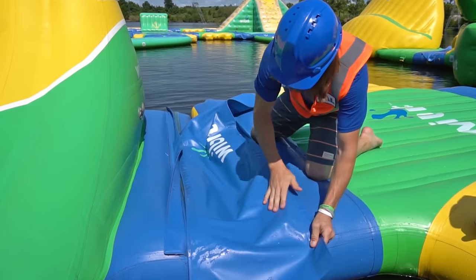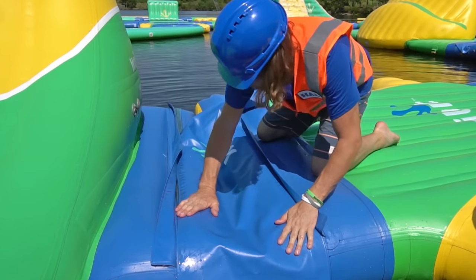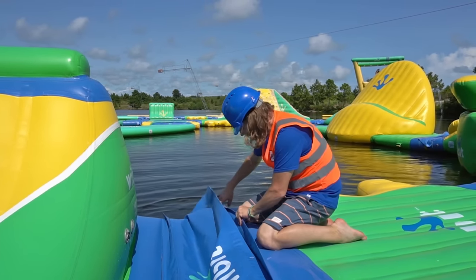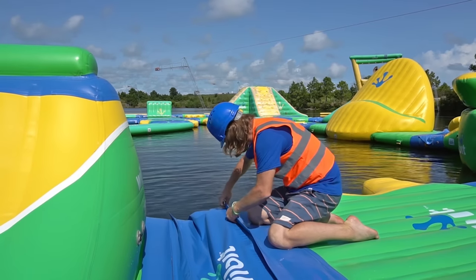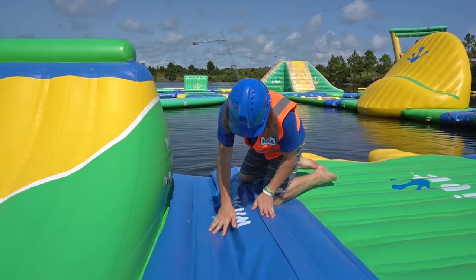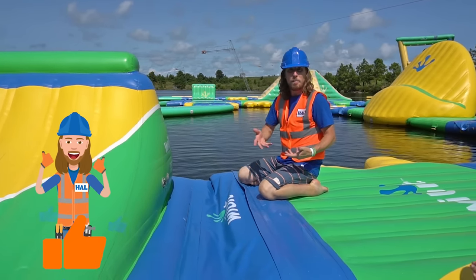Oh yeah, just like that. Just like that right there. Do this side right here. All right there. And one on this side. Nice and straight there. That way nobody's gonna trip and fall through the hole. All right, lay those back down, just like that. And it's all set. Awesome job. Now everybody can run back and forth.